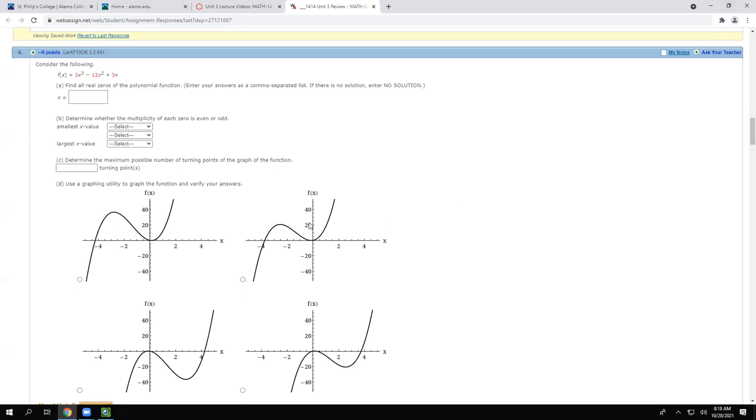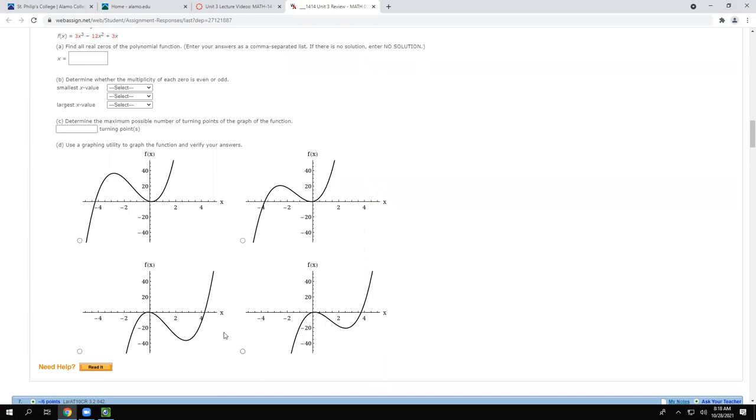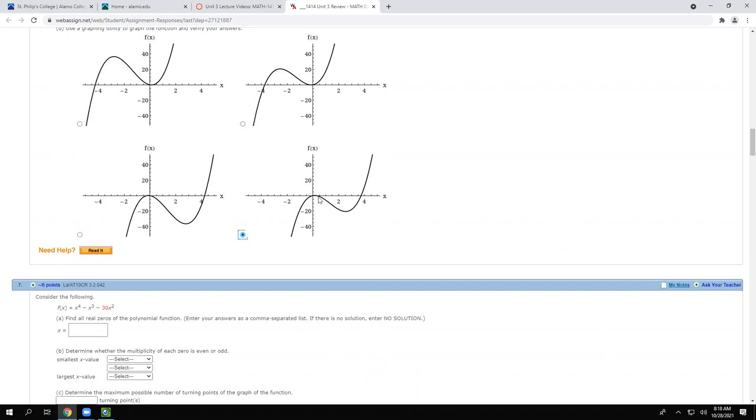Okay, so for all of these, this one doesn't even have the correct. I got 2 positive x-intercepts, didn't I? So it looks more like this one. This one has a positive x-intercept over here and the positive x-intercept over there, right? All the other ones, this one has both negative, one positive, one negative, or I said that backwards. 1 negative 0 over here, and then 1 positive 0 over there. This one's the only one that matches mine. It's like real tiny, you can't even see it.